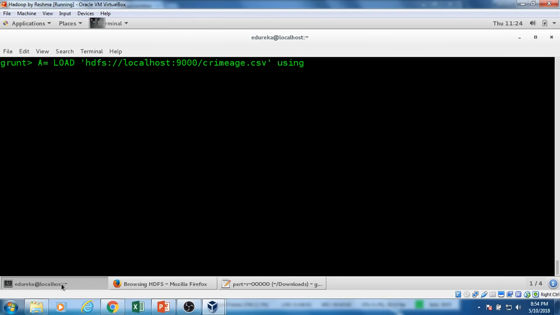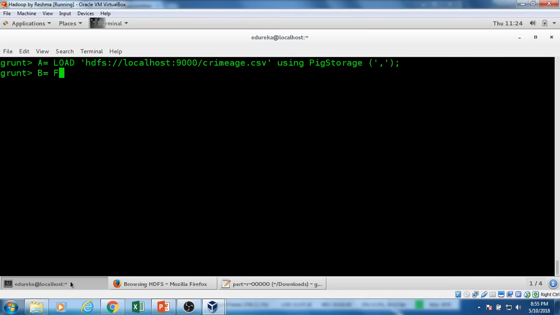If you remember, we did it using PigStorage, and again it was a comma separated file, so I'm going to mention it. Then we'll do the same thing that we did earlier.